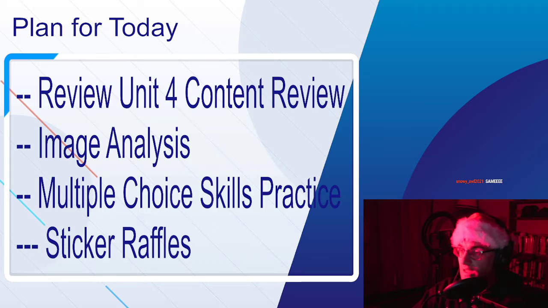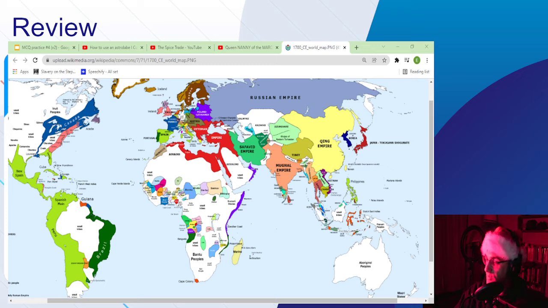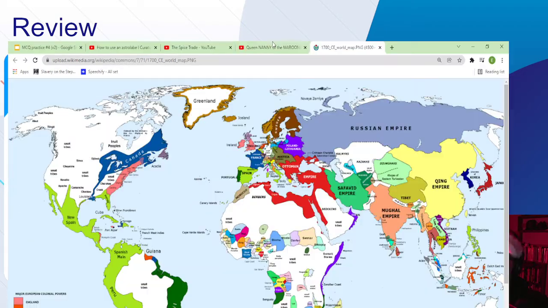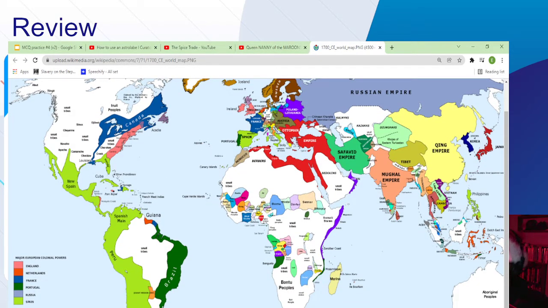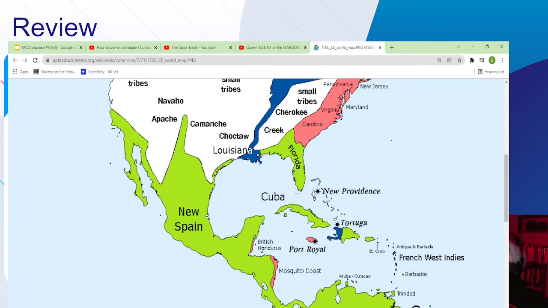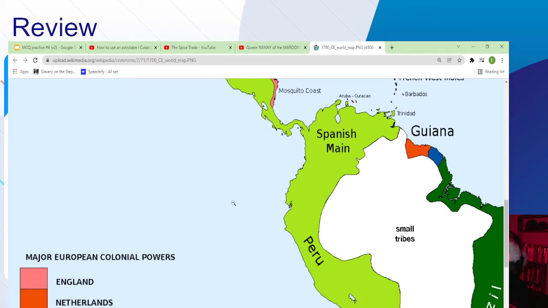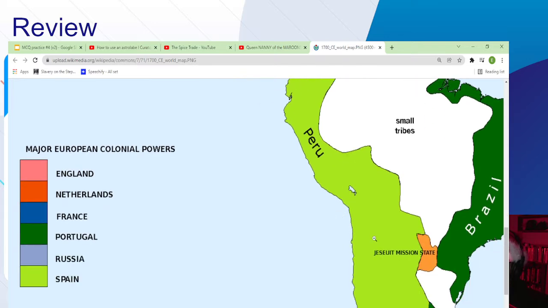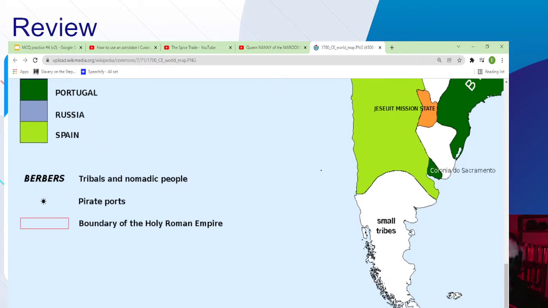So we're going to get started with a quick overview of the map here, ladies and gentlemen. I think it might not be a bad idea to look at this map really quickly, just because it's an important map. So I'm going to quickly adjust the size there. The places that we're talking about. We are going to mention the Shogun once, but we mentioned the Shogun last time, right? So we got this map, and we zoom in. Where are the big transatlantic empires? You have this nice bright shade of green, which is the Spanish Empire, which, as you can see, comes down the spine of South America. Although it doesn't actually go all the way to Tierra del Fuego. That's kind of a misnomer. This area was actually unclaimed by most major powers before the 1800s.